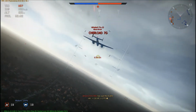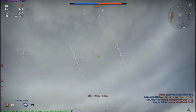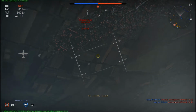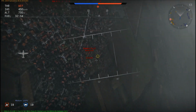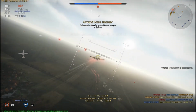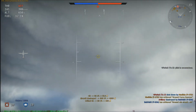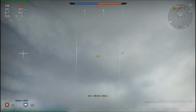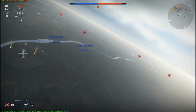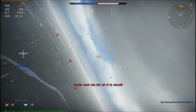I'm hitting nothing. I'm not slowing down. Notice I'm not slowing down to sit on his bum, which is a suicide attack on one of these things anyway. But I'm not slowing down. There we go. We got him. I'm not slowing down. Now if that was a fighter this would have been more relevant, but I'm keeping my speed up all the time. I never slow down to engage an enemy in a dogfight and sit on his bum, because that's just going to get you killed.